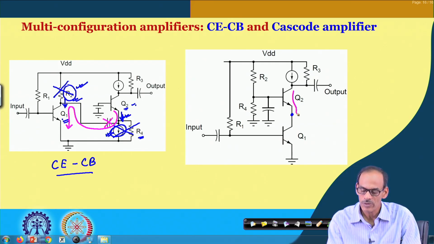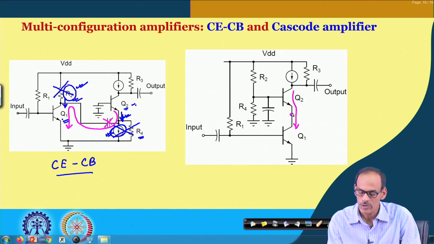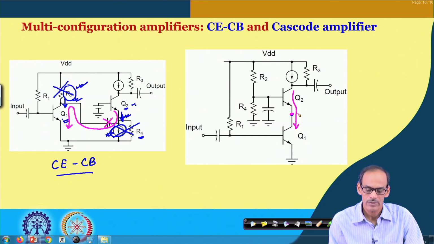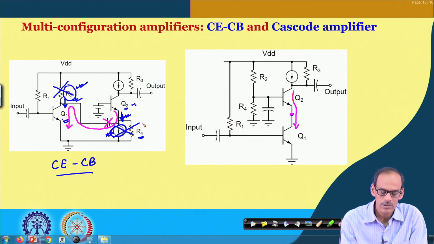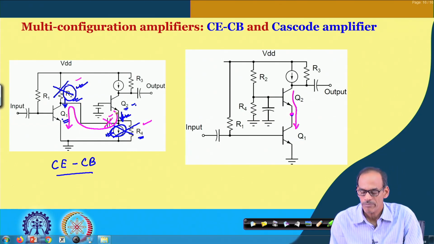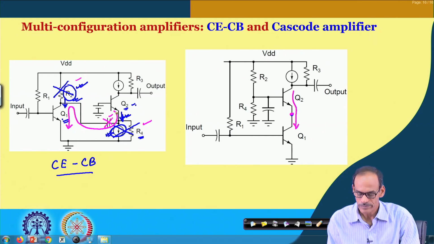So, the emitter current of Q2 is entering into Q1 as its collector current. Here at this node, instead of blocking the DC current and DC voltage, we are directly utilizing the opportunity, so that we can get rid of the bias circuits and the capacitor. But then of course, you have to see whether everything is falling in place or not.